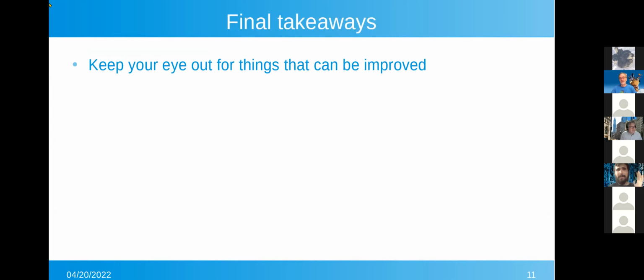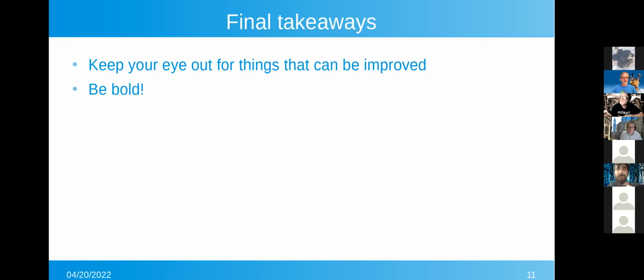Wrapping all of that up, I didn't want to brag about PRs, but I wanted to get a cross section of it. There are always things that can be improved in pretty much any software, so keep your eyes peeled. That's the number one thing. If you're a user and you run into something, a good bug report is always a good place to start, or a feature request. Give the maintainers what they need to work with that.